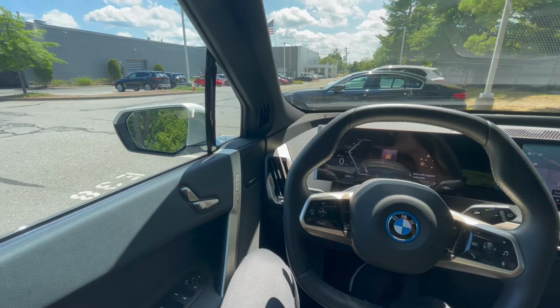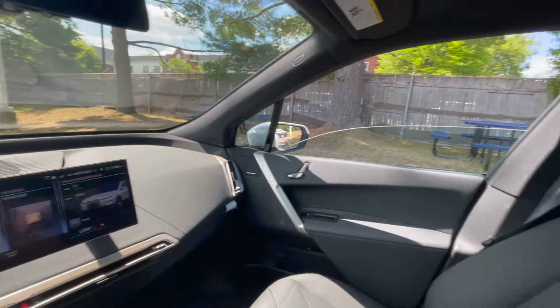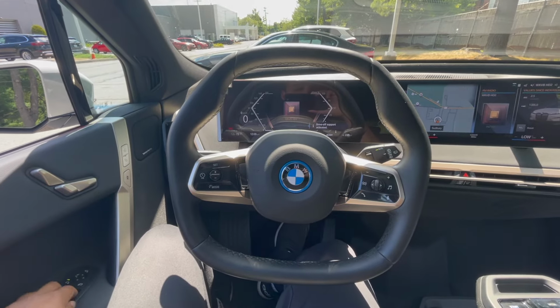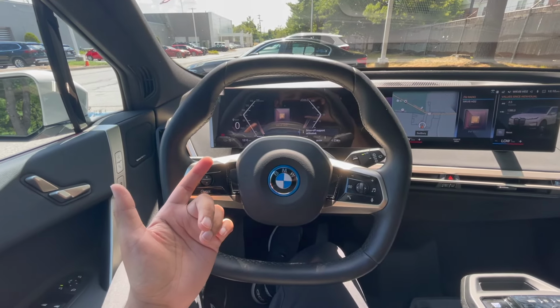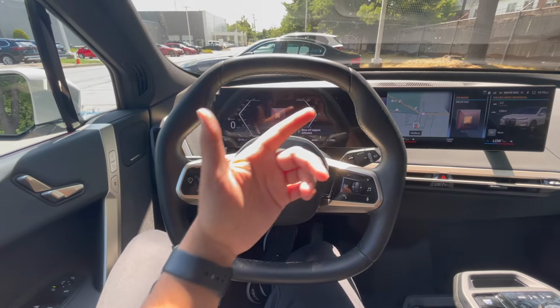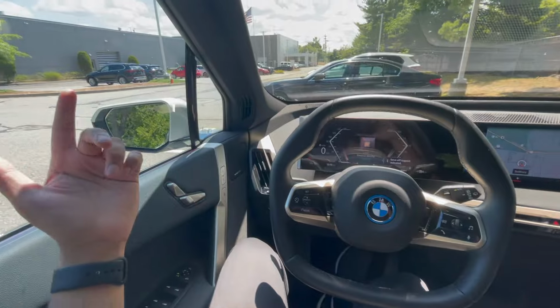Okay, I will open all the windows. And as you can see, all the windows are being opened. Really cool trick for all the new BMW electric vehicles. Yes, you can tell voice command to lower all the windows. If you guys have a previous generation BMW, you can do it too. Say for example, if you have a vehicle that's in 2022 or 2021 that might just have iDrive 7, which is a previous OS system compared to this one, but it would only do the driver's side window.